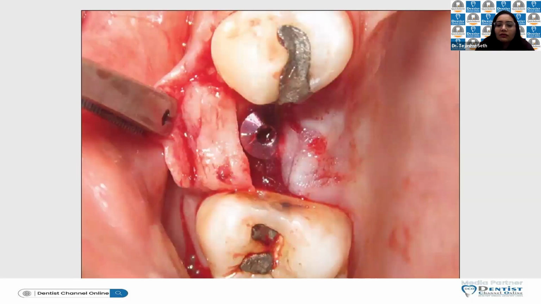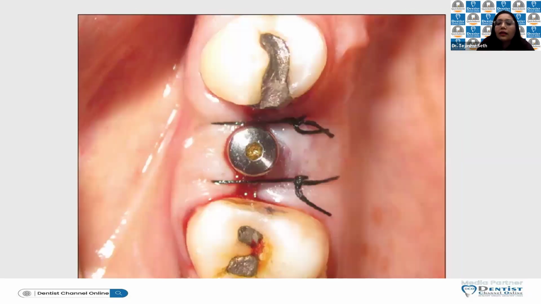And once you have that, just roll it on your labial side. Again, it has to be very passively rolled. No amount of tension should be there. And when you're suturing, no amount of dead space should be there. Once you're done adapting, just take a gauze and just compress it. So your connective tissue to connective tissue that we have harvested, they will act as a bioadhesive structure. And then just suture it.